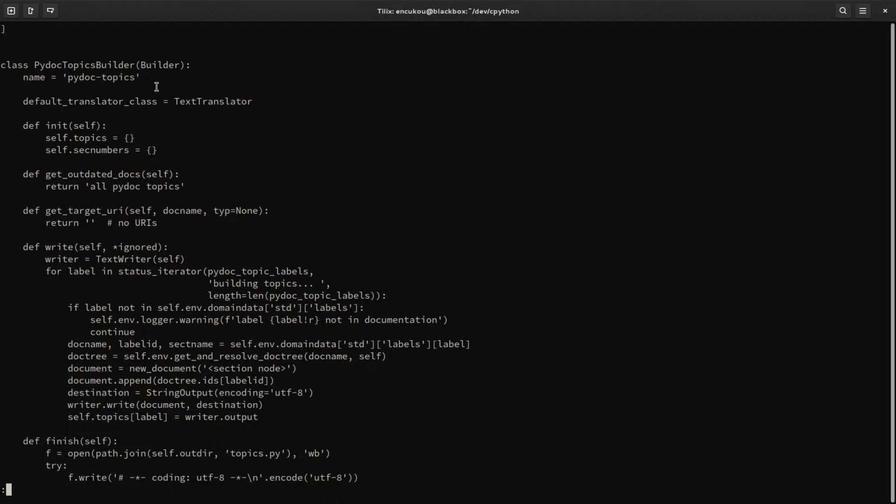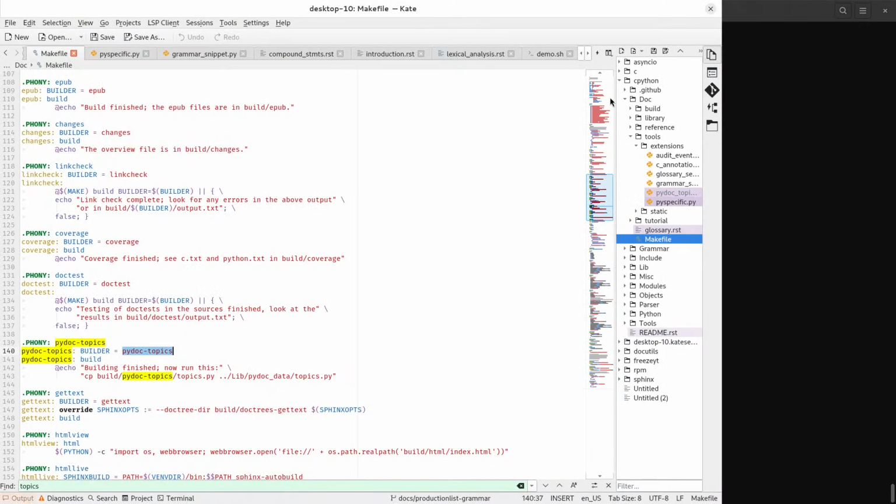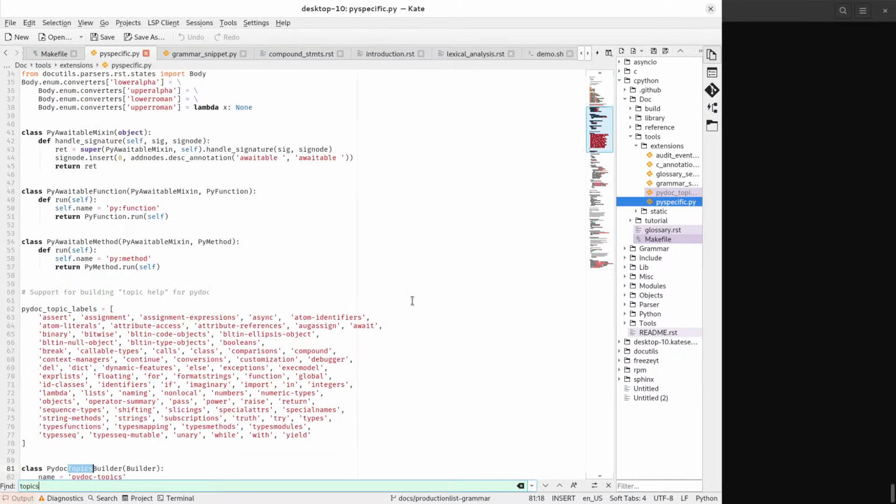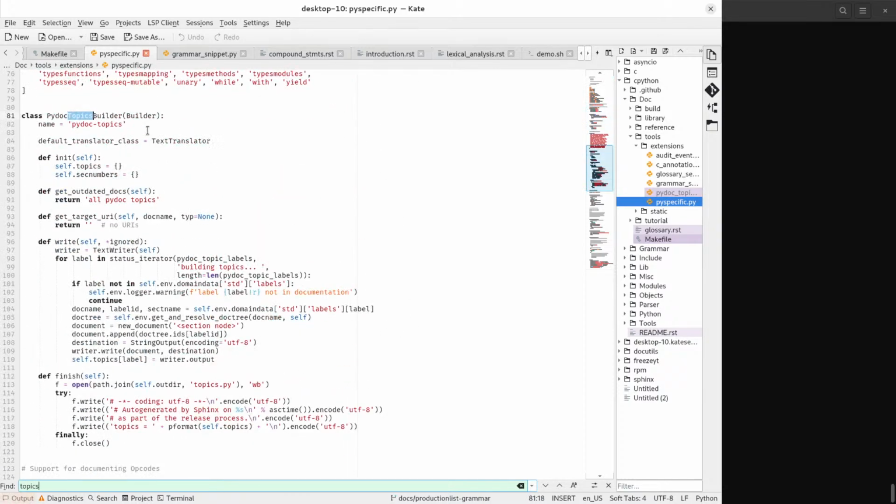Oh. Topics builder. I could have sworn that was its own separate file before. Okay. So, guess it was moved here.